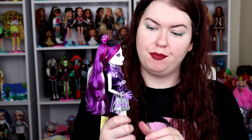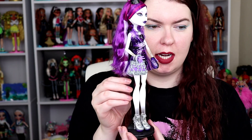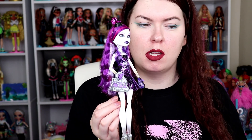One thing I do want to mention is the articulation. I don't know if it's because of her paint, but some joints are really stiff — this arm will barely even move. Same with this arm — it is stiff and I don't want to break her. Monster High dolls obviously age, and this doll came out in I think 2012 or 2013 — I'll put the date below. It's almost 10 years old, so I get why they're a little bit stiff. It's also unfortunate about the glue seepage and stiff joints, and the elastics are obviously dry-rotted over the years.